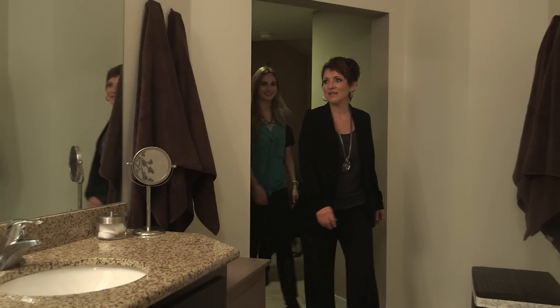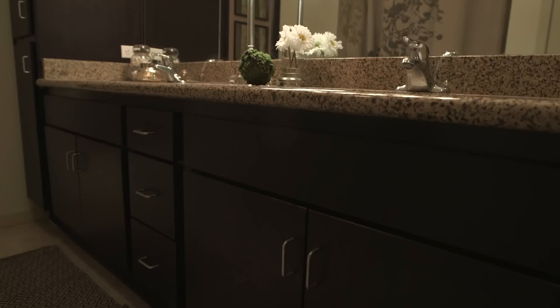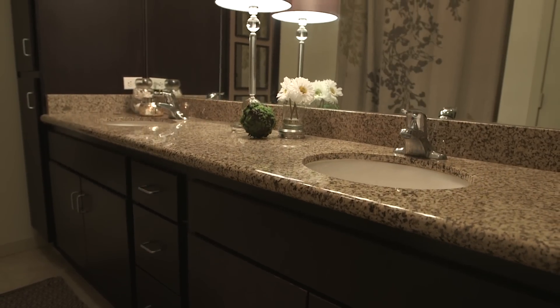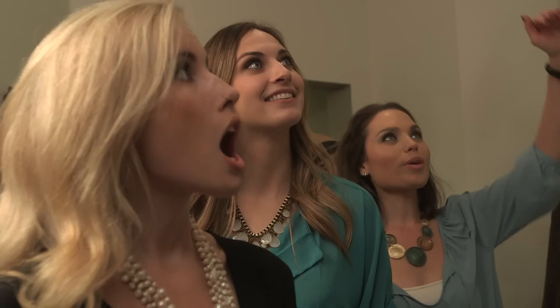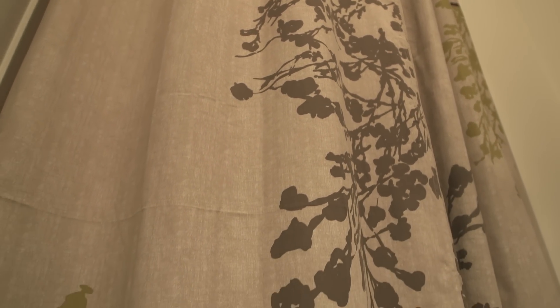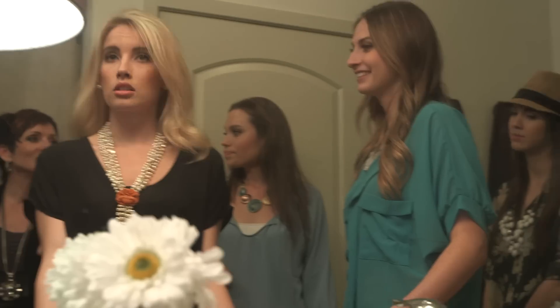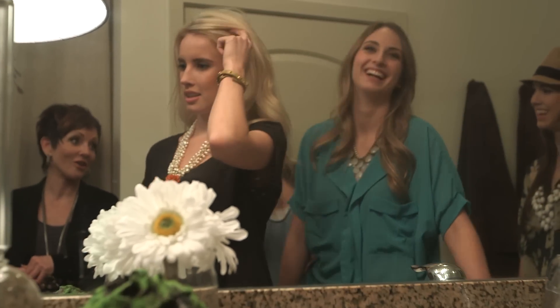We did a few things in your bathroom — would you like to see? Oh my gosh, I love it mom, that mirror! Do you like it? And the shower curtain goes all the way up — it makes it look so much bigger in here. That is incredible. I love the fabric — and the plastic liner goes all the way up too. Look how nice it looks when it doesn't have 700 different products on the counter.